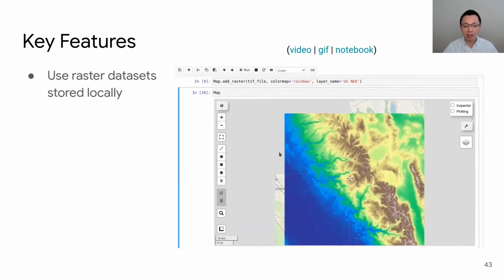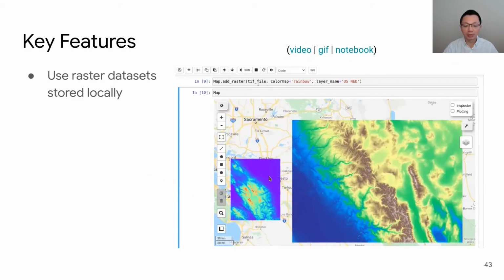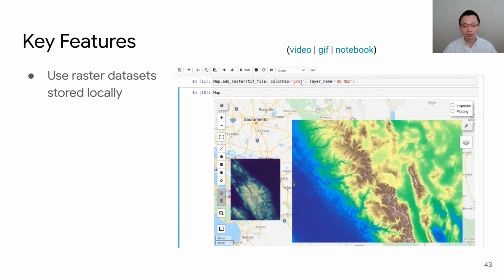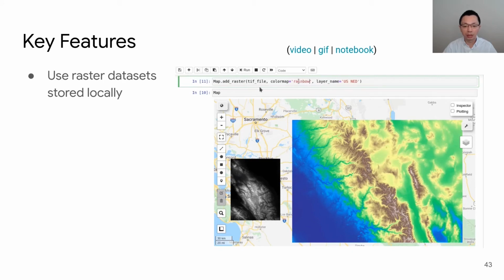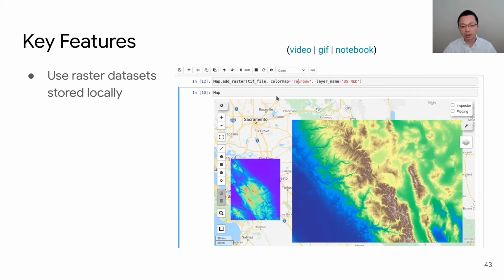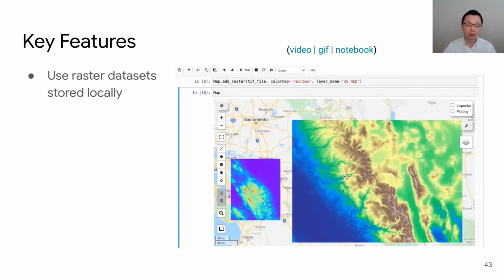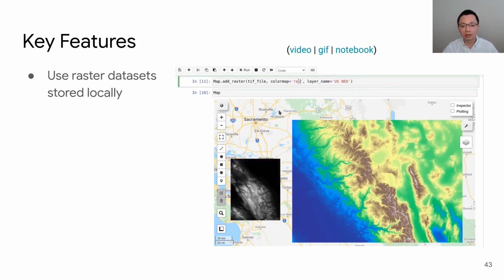Similarly, I also use the xarray-leaflet package to load raster datasets stored on your local computer. This example shows you how easy it is to load a local raster. In this way, you can utilize datasets from the Google Earth Engine public data catalog, and you can also utilize datasets stored on your local computer. So you can interact with those datasets together. For example, if you want to compare the differences, this is an easy way to do it.